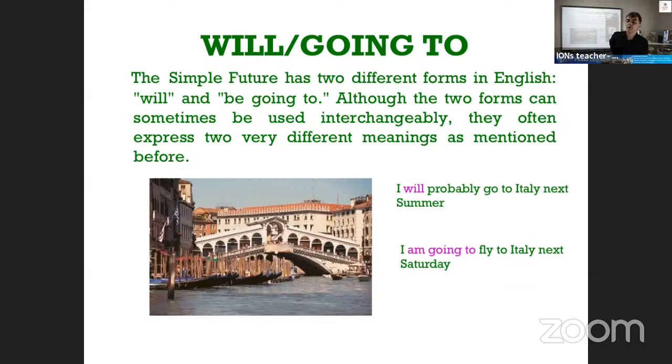On the other hand, there are other forms of the future that can be rendered in English. These are not the only two. In actual fact, there are way more. There are three or four more. But this time we're going to be focusing only on the main difference, because as I said, it's somewhat important. It's just a difference between time, when we say something and when we have thought of what we're saying.